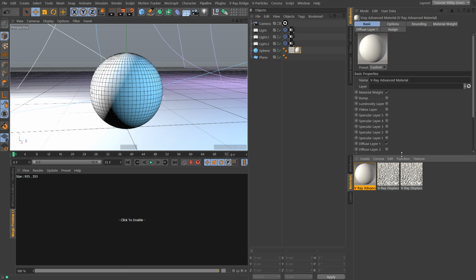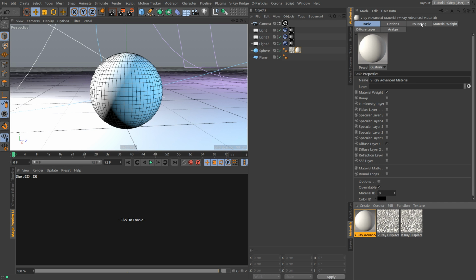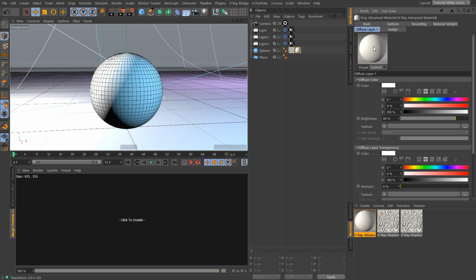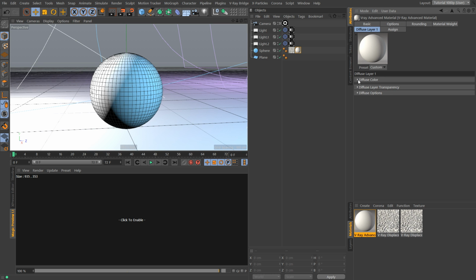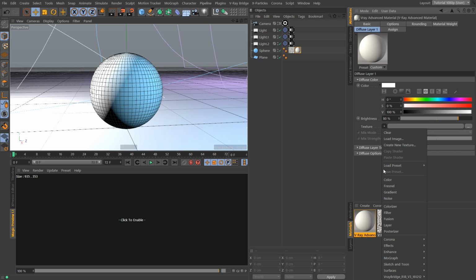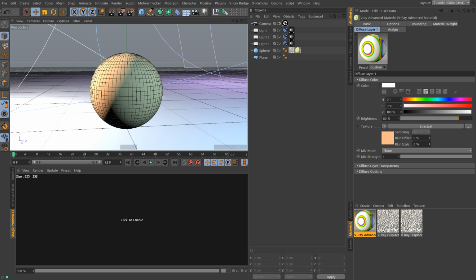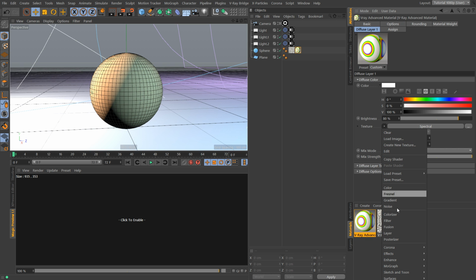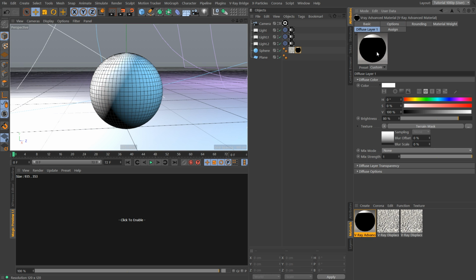But if I go in here and, for example, under my diffuse layer, under diffuse color, if I just wanted to bring in, let's see here, it's kind of out of the screen area here. If I wanted to bring in this terrain mask shader, you can see what we're getting here, and then actually pop that into a layer shader.